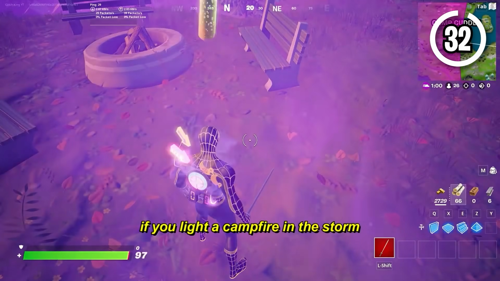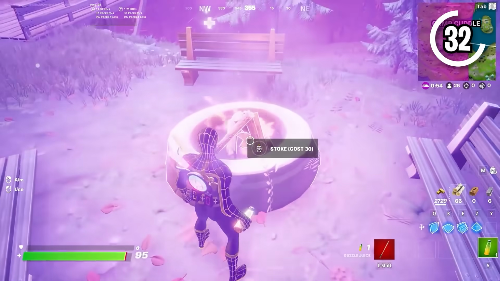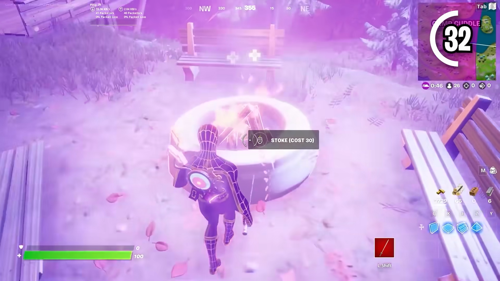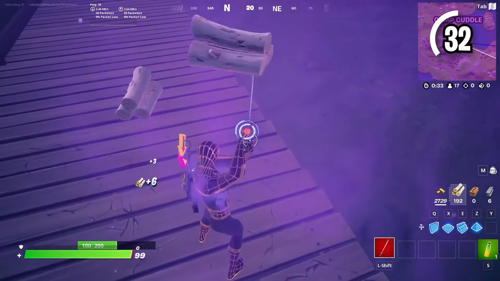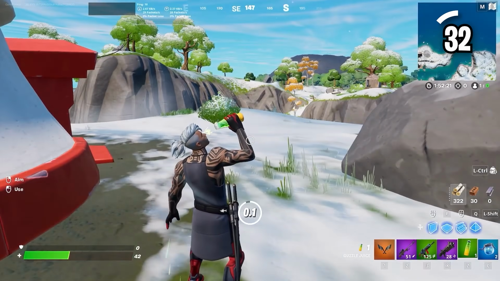Now, while it was OP, it wasn't as broken as number 32, the Guzzle Juice. Players figured out that if they took a Guzzle Juice to a campfire while they were in the storm, if they drank it exactly at 97 HP, the Guzzle Juice would continue to heal you back up to full infinitely. This allowed so many players to get free wins, and Epic was forced to vault the Guzzle Juice before eventually fixing it and having it come back to the game.